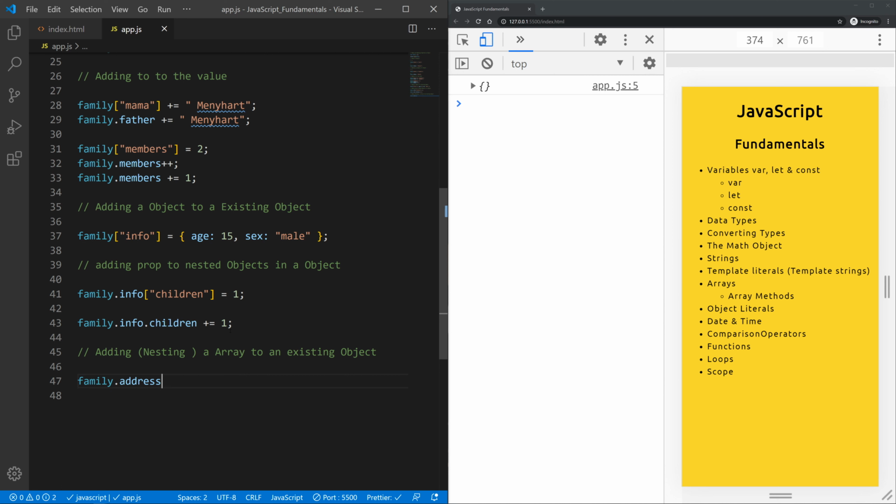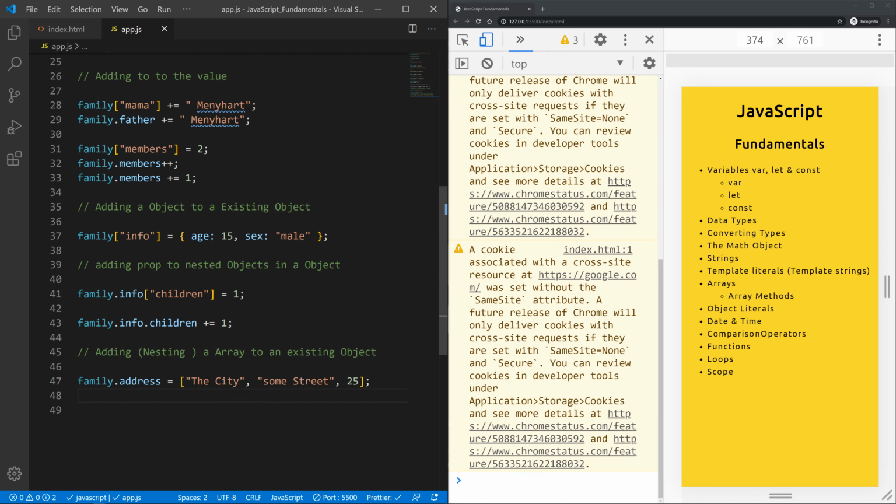And how does an array look? As you can remember, an array is defined by square brackets, and arrays can hold strings, either one or multiple strings. So let's add the city, and we also have a street, so some street, and let's also add a number of 25.